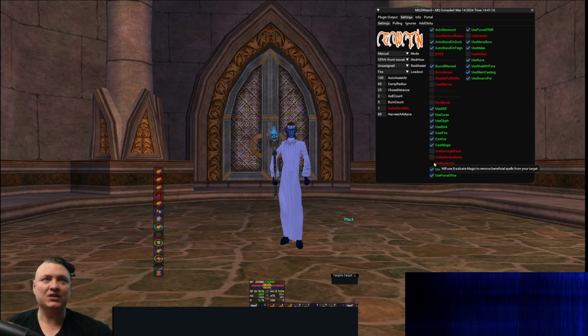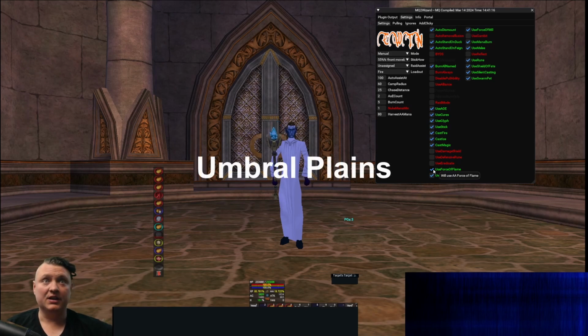Then we have use eradicate. This is your eradicate AA, which strips buffs off of mobs if they have an offensive buff on them, like a damage shield. Pretty useful, especially if you have a rogue in your group and you're fighting stuff that throws damage shields. Think about what the zone is that it's in.